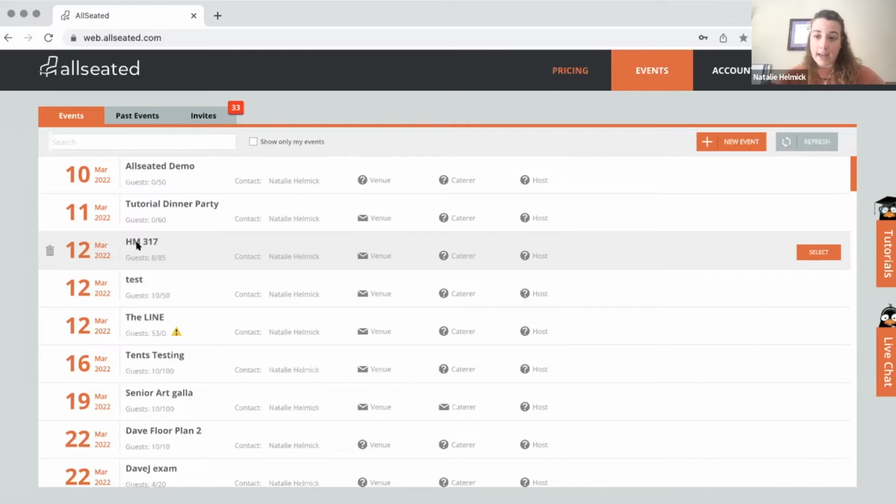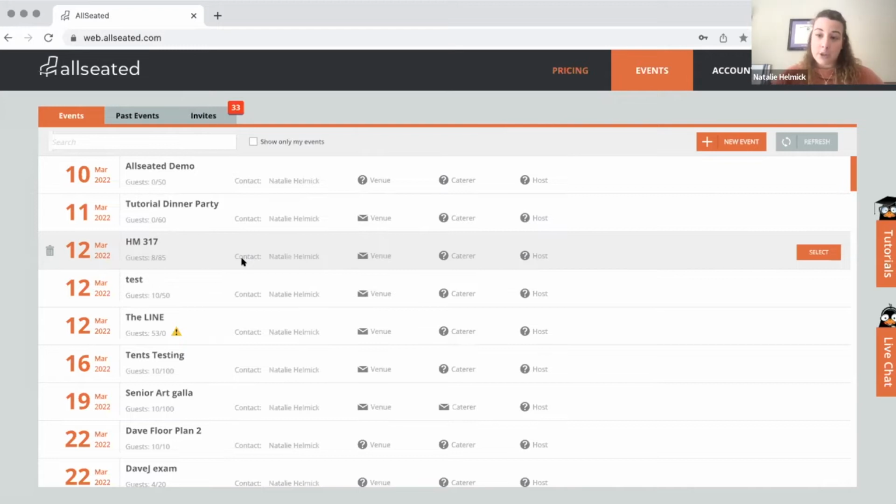You can see that event when it's happening, and you get other information about that event living underneath the title. You have an expected number of guest count. We also have a feature inside the platform for you to import your guest list, so it keeps track of that number for you. Next, this contact name tells you who from your team created this event.